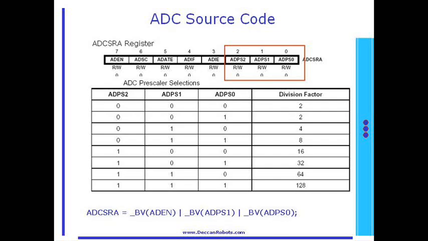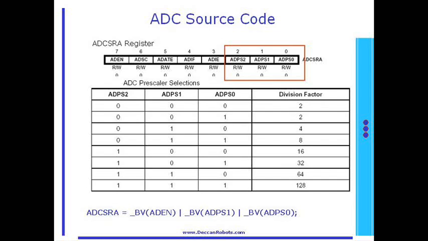To specify a prescaler, you can use the values as shown in the table. The 5th bit, ADATE, is used to specify the advanced feature of the ADC conversion process. If you want to start the conversion automatically, for example as and when timer 0 overflows or an external interrupt occurs, you have to set the 5th bit to high. To further specify which particular action has to trigger the ADC conversion, use the SFIOR register. The single-line source code indicated in blue text on your screen enables the ADC and sets the prescaler as 8.